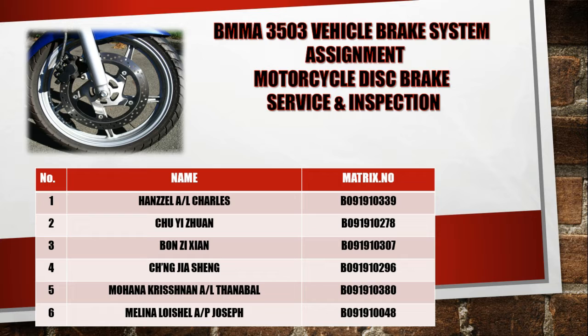Now we want to explain our brake assignment. Our title is motorcycle disc brake service and inspection. For this assignment we use a Yamaha LC135 version 2 motorcycle. In this motorcycle they use a floating type disc brake.